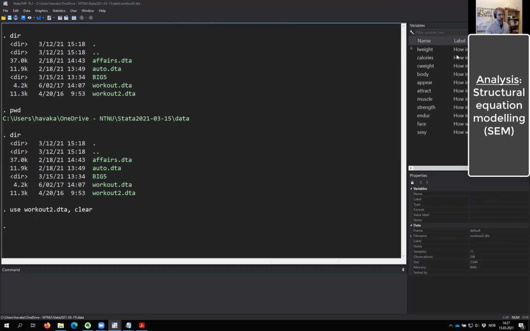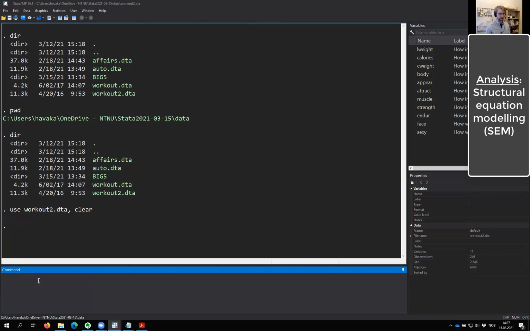And on the right here, you see a list of variables. These are all attitudes towards something. It has to do with working out. There are a few assumptions here because I know the data set, so I will tell you those assumptions. Essentially, we want to make a structural equation model. The command for that is sem, structural equation model. And we know we have one latent variable.